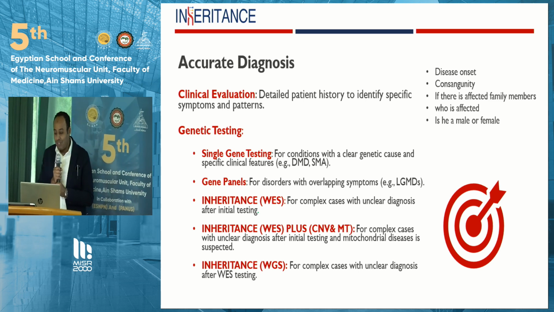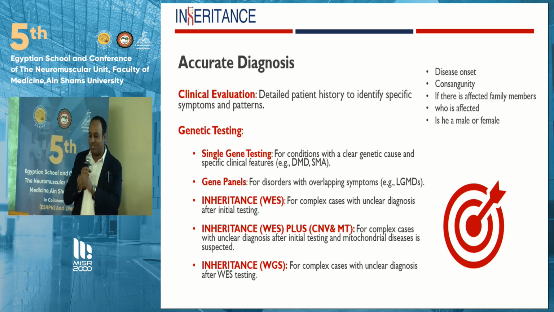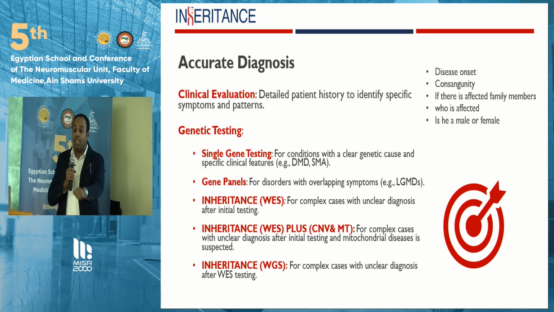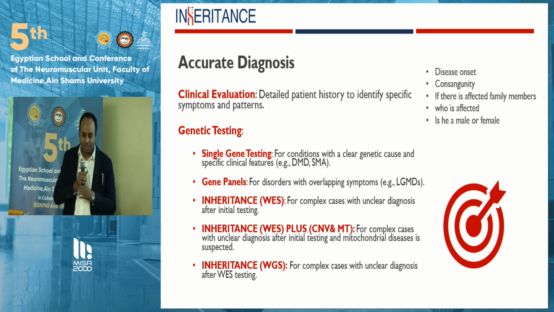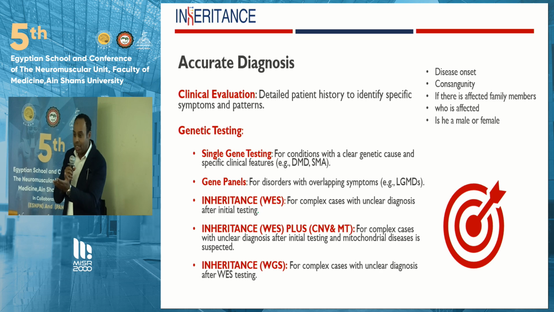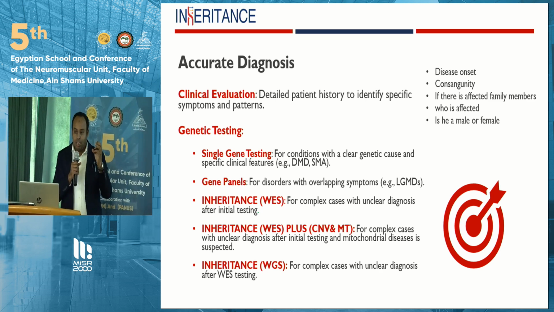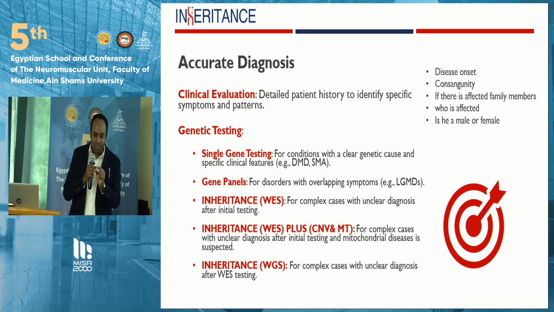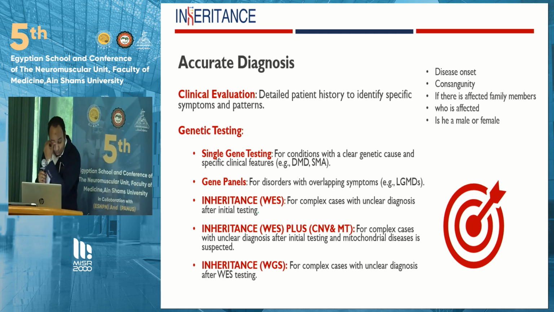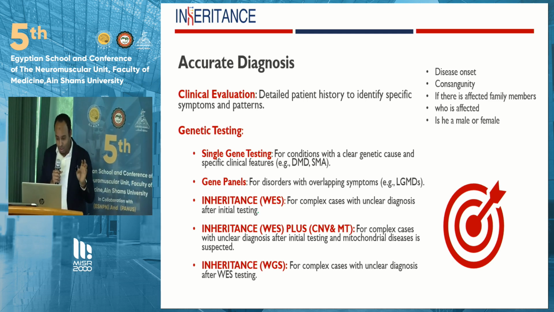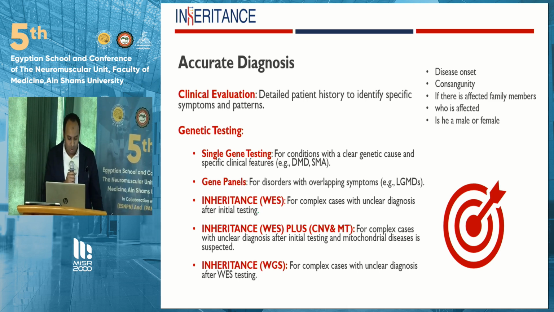And the third one, if there are affected family members, kindly mention who is affected, because a lot of prescriptions ask for exome sequencing with a positive family history. So who is positive? Is it his mother or his uncle or his siblings? Is he male? Is she female? That helps a lot in narrowing down the options. So is it an X-linked disease or is it inherited? So if there is a positive family member, try to mention who is affected, and that actually helps us decide which test we need to go for.